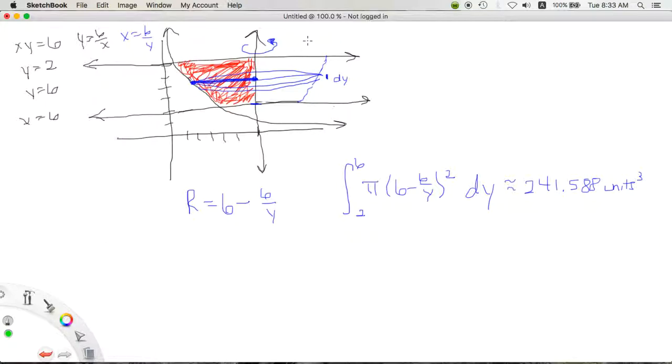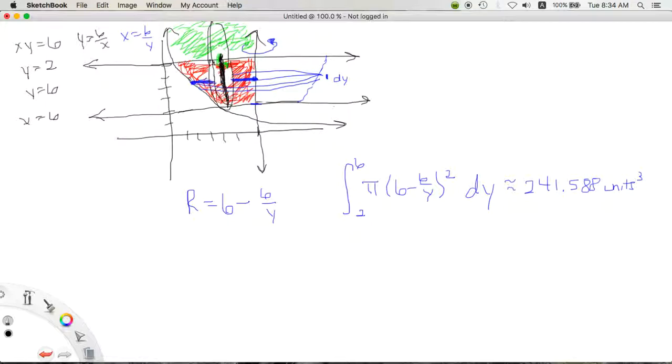What if we want to revolve it around the line y equals 6? So we're going to do this one. This is harder to see, sorry. Which means we end up with this extra stuff up here. And you can't really see that as well, but the disc will look something like this. And we're going to measure our radius here from the center out to, oh, sorry, I'm confusing myself with the blue part. It'll go down to here, of course. And the radius will go all the way out here.